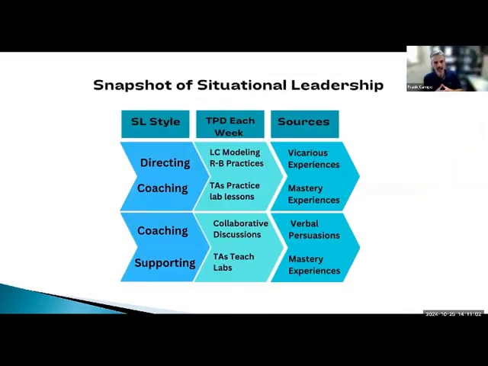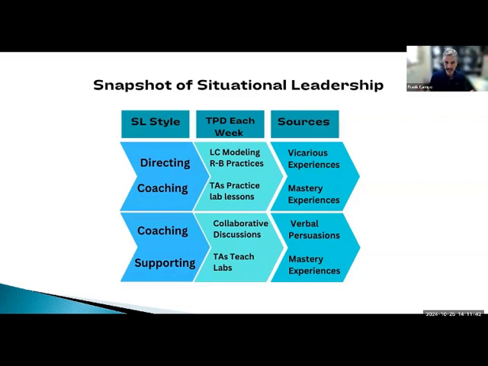So here's a quick snapshot of what we've been talking about for you guys. Maybe you thought about me using situational leadership to deliver my teaching professional development course as kind of a longitudinal thing over the 2 semester course. That is true as the TAs continue to develop. But really, you do this every time you step in a classroom. You really are pivoting and adapting to your students every time you teach. And so this is kind of what I do as a snapshot every week.